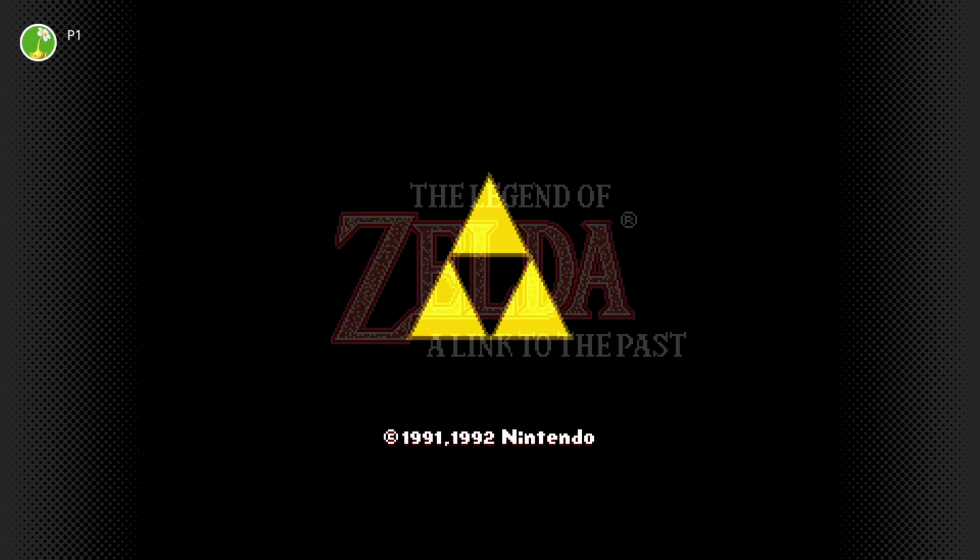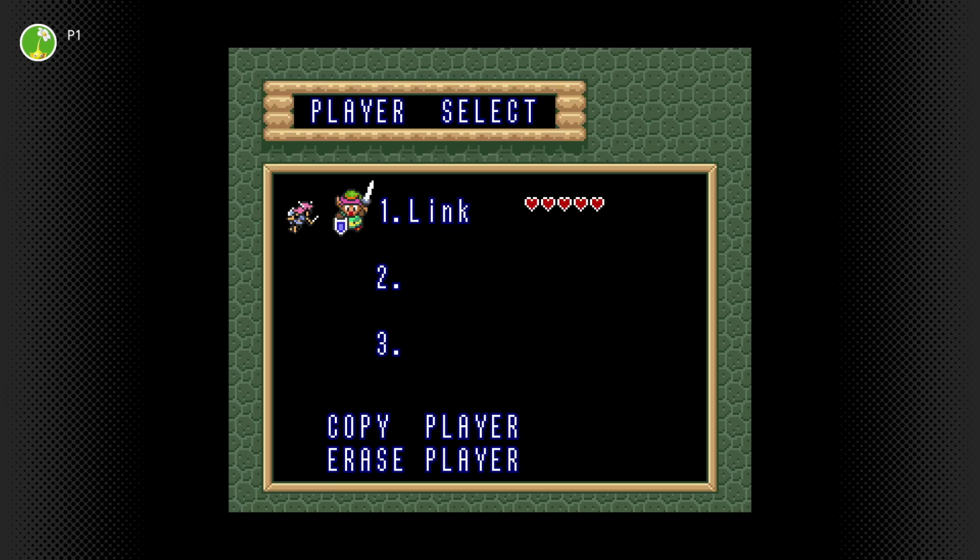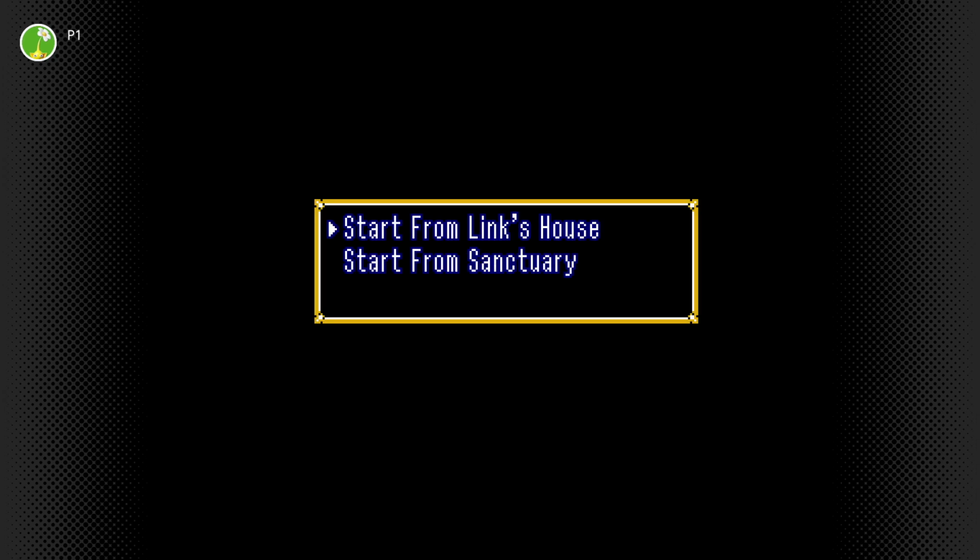There we go. Just gotta make sure I'm on top of my tags. I don't even know if it matters all that much, but I feel like I should keep things accurate. Start from the sanctuary or from Link's house? Let's start from Link's house.